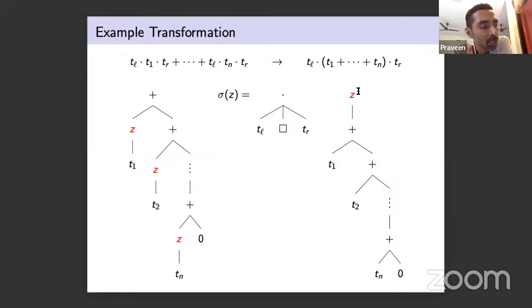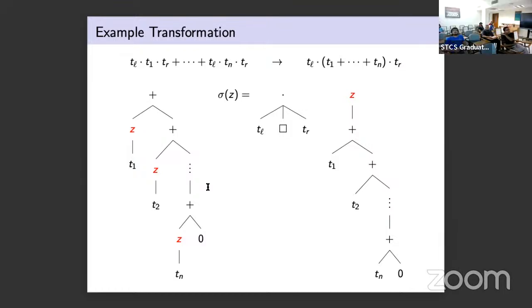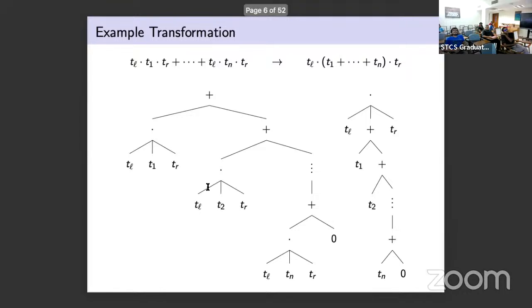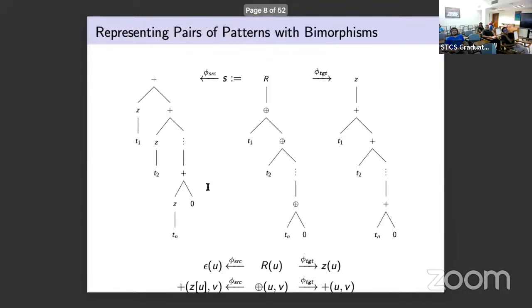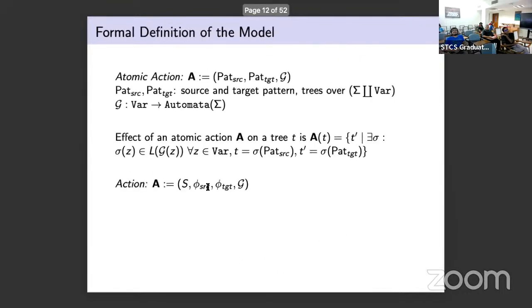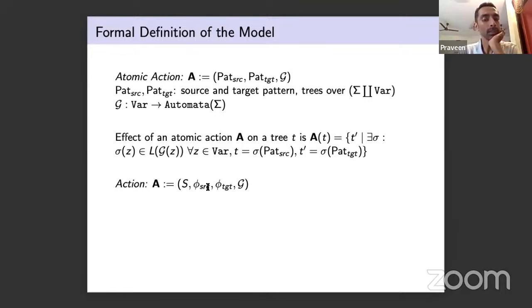So by this question, I'm guessing that you're already seeing ahead of me and guessing that because of this requirement of uniformity of the substitution, the domain of our transformations will not be a regular language. So we'll come to that. I don't see that yet, but maybe I can. Okay. Fine. So that was an atomic action.